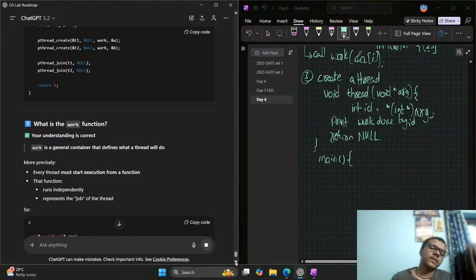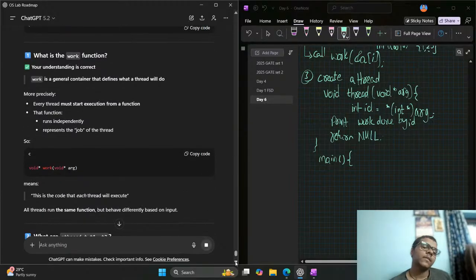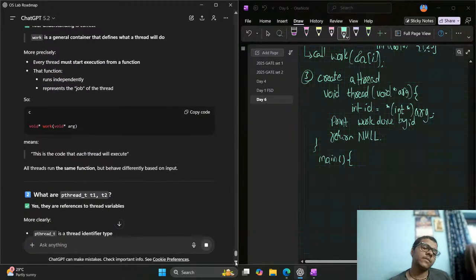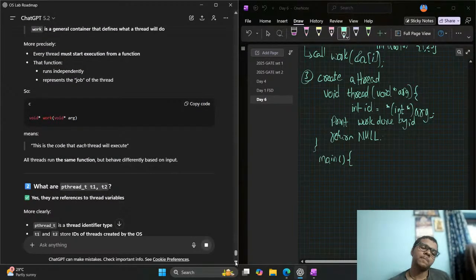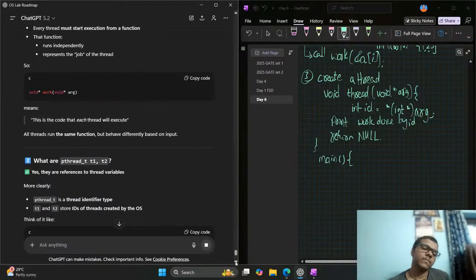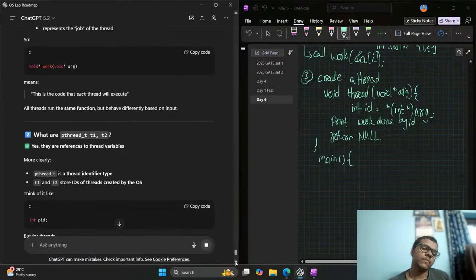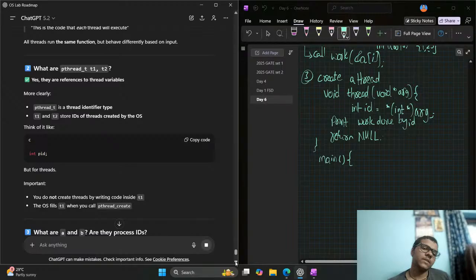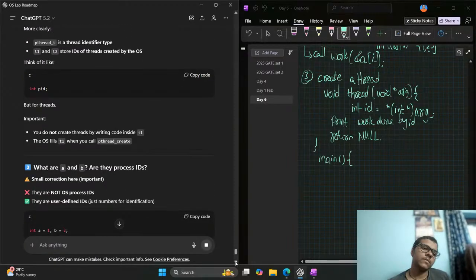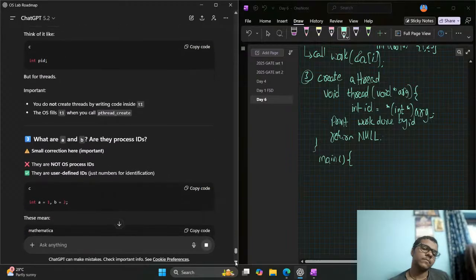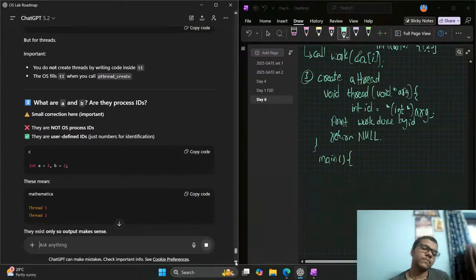Work is a general container that defines what a thread will do. Okay, every thread must start execution from a function. Yes, they are references to thread variables. Okay. They are not always process-ID, they are user-defined IDs.